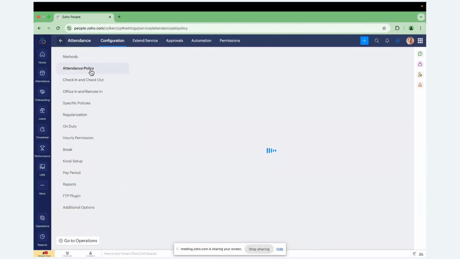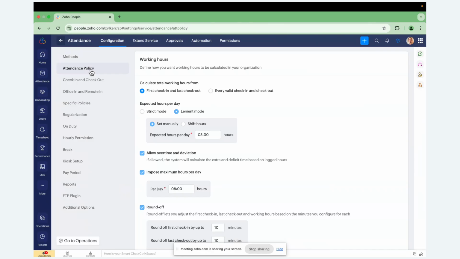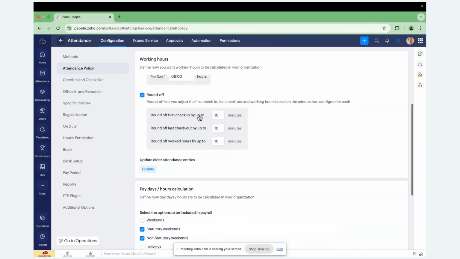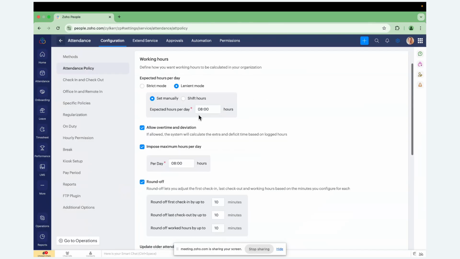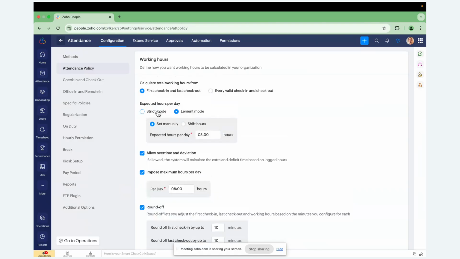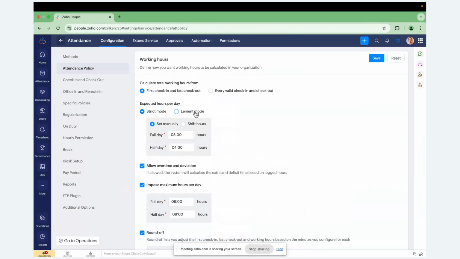We also have attendance policy. Here you can set up your organization's attendance policy, and you can select how working hours needs to be calculated. So we in Zoho People provide you with strict mode and lenient mode. Under strict mode, employees must be checked in for a required number of hours to be marked as present.